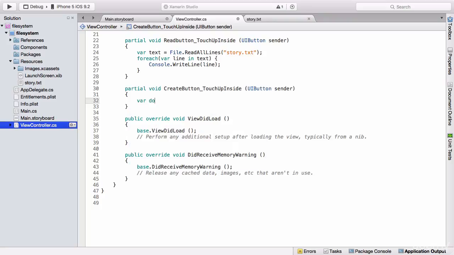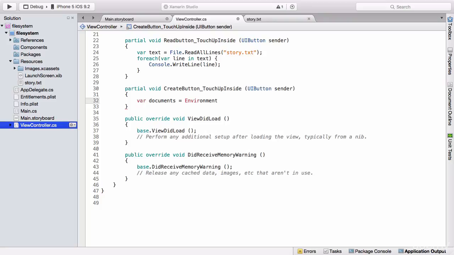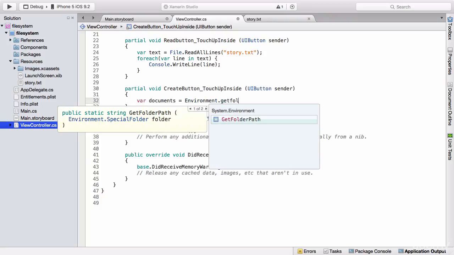So let's have var documents is equal to, and there's a special way of retrieving this folder, and this comes under Environment.GetFolderPath, and you'll notice it's got the Environment.SpecialFolder argument.